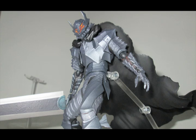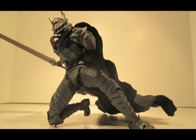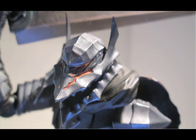which was really nice. As far as articulation, both heads are on a neck joint, and the head itself sits on a rotating ball joint, and the base of the neck has a peg that fits into the chest, which gives it added articulation also. Unfortunately, with the Berserker head, you don't get a whole lot of articulation. I found that the sculpt itself is what hinders the articulation, which is unfortunate, but if you're going to get so accurate, that's one of the things you run into with these action figures.